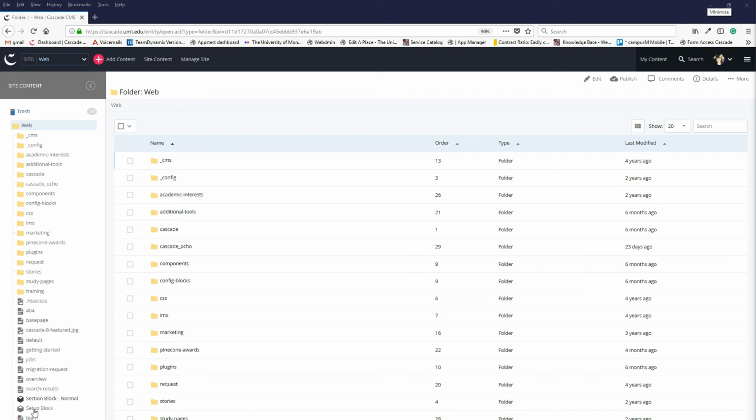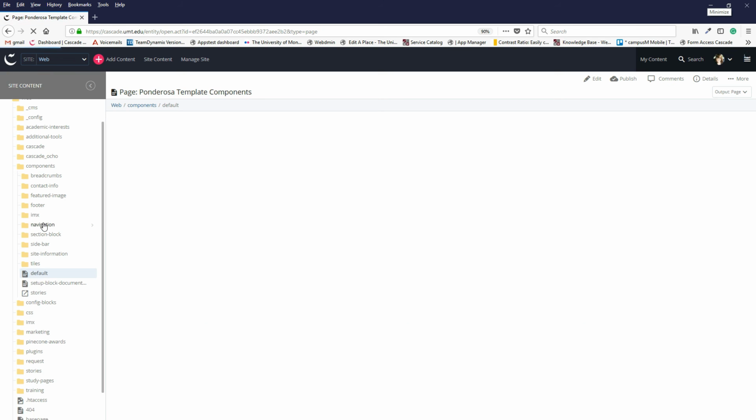The second section is the Site Content area in the left-hand column. You'll notice that the left-hand column adjusts to reveal a number of folders, files, and pages. This represents all of the assets that create the structure of your site. All of the items immediately under the main folder or base folder of your site will create your top navigation. Anything within a deeper folder in the base folder will become lists in the left navigation on a page. Folders can be toggled open and closed by clicking on the name of the folder.